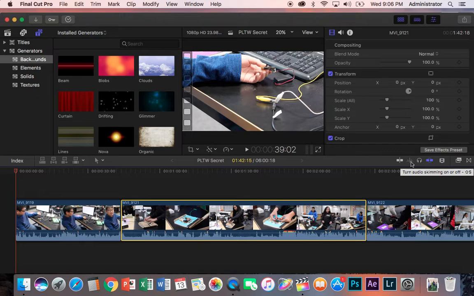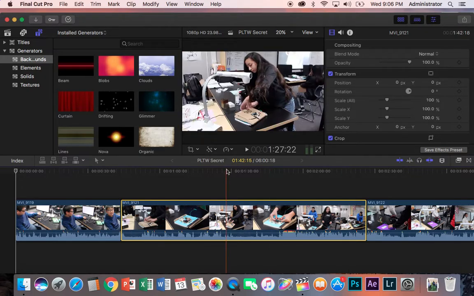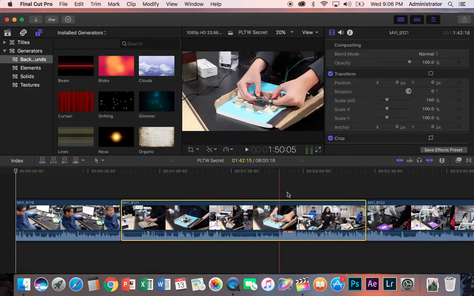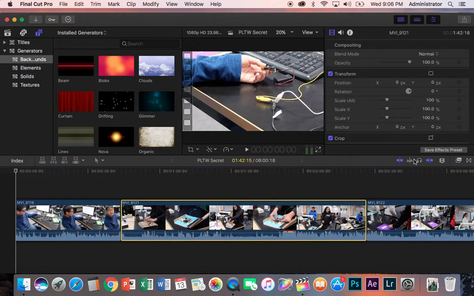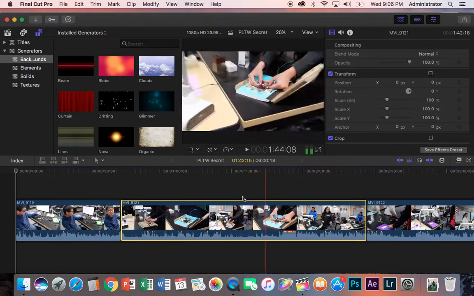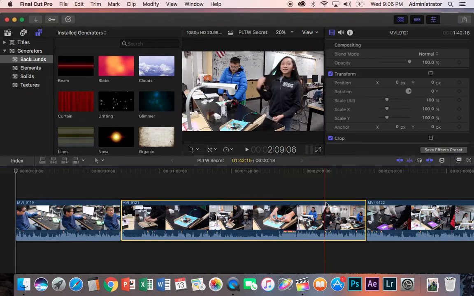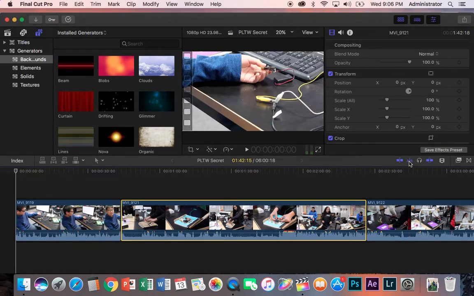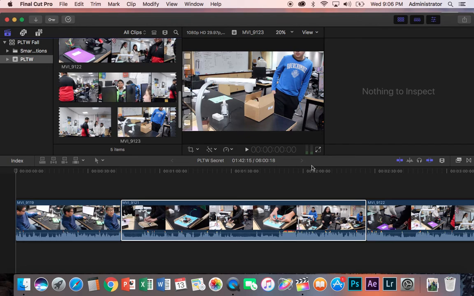To the left of that, we have turn audio skimming on or off. I find this completely annoying, so I don't really do it. You can't turn it on until you turn on the video skimming, by the way. Then you can turn it on. So video skimming I find super useful. I'm going to turn off the audio skimming for a second. There's my video skimming. This is what audio skimming sounds like. As you can imagine, this is super annoying, and it serves almost no purpose because I can't hear what's going on anyhow, so I don't feel like that helps me out at all. I'm going to go back to my library.